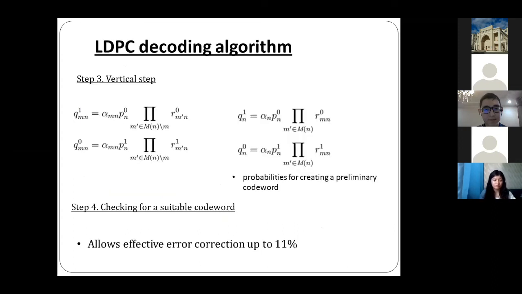And third step, a vertical step, based on the probabilities calculated in the previous step, the probabilities in each bit are updated using the following formulas. And fourth step, if Q is more than half, then the nth bit in the code word is 1, otherwise it is 0. If the test result was successful, then we exit the loop and we have found a suitable code word. If the test result is negative, then we start the next round from the second step. We set a condition on the number of rounds, for example 50. If the code word could not be found after 50 iterations, we display an error message.